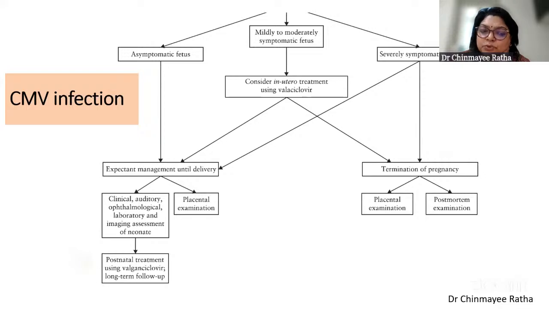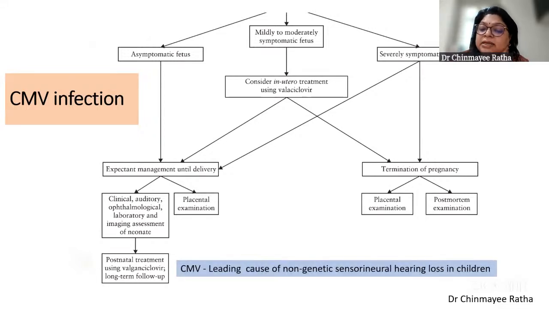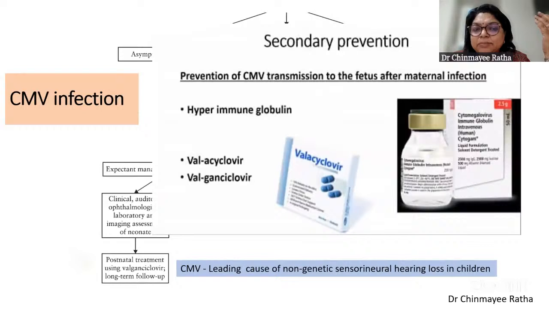Post delivery, one has to do auditory and ophthalmic examinations and the neurodevelopmental examination of the baby, because they can have sensory neural hearing deafness and long-term neurological developmental delay, which of course a pediatric neurologist has to follow up. In fact, CMV is the leading cause of non-genetic sensory neural hearing loss in children. So for us to write off such infections, that we don't have them, is not correct. And whenever it is doubtful, we should know. There are some experimental things going on about preventing the CMV transmission by hyperimmune globulin, but still experimental, not yet completely ratified for clinical use.